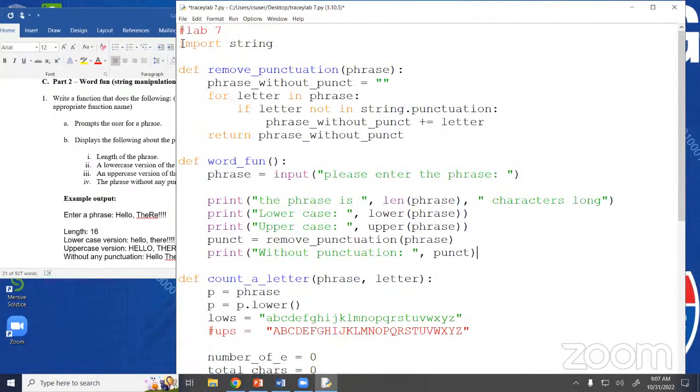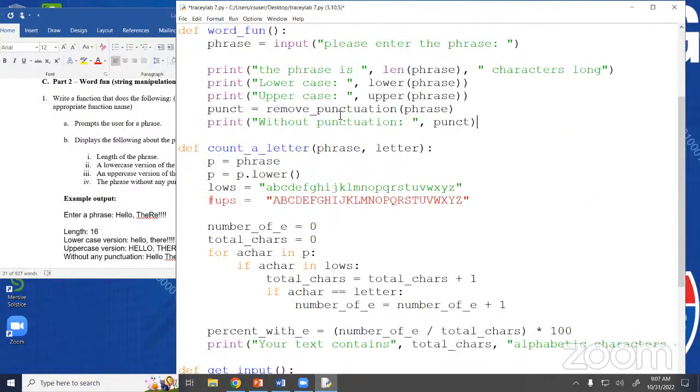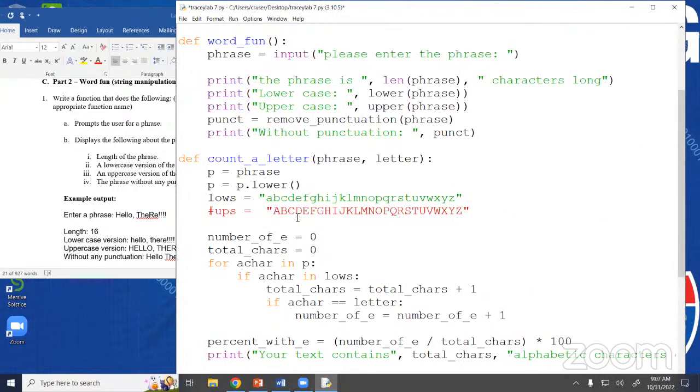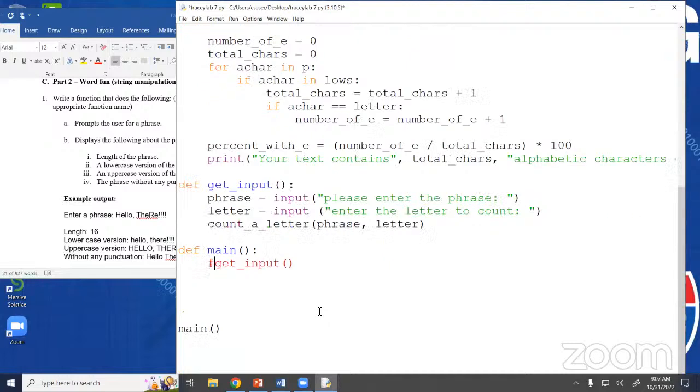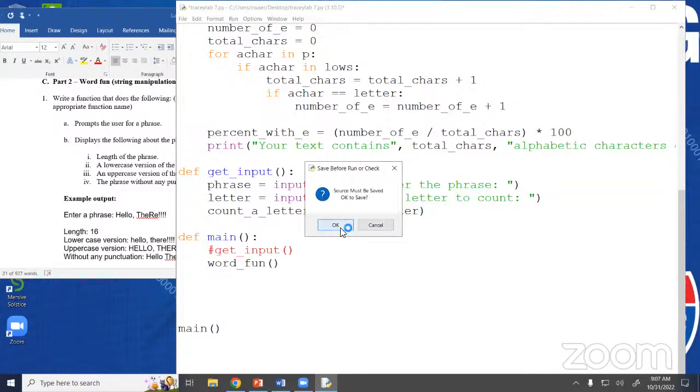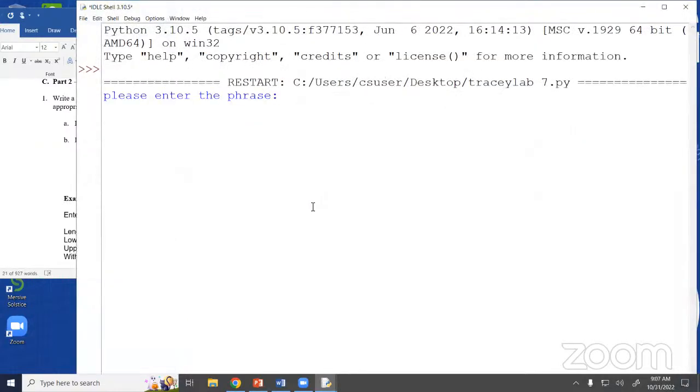So if I test this now, I've got to put something in main to do that. So I'm going to comment this line out because I don't want to fool with it right now. And I want to do, we called it word fun. And run it.